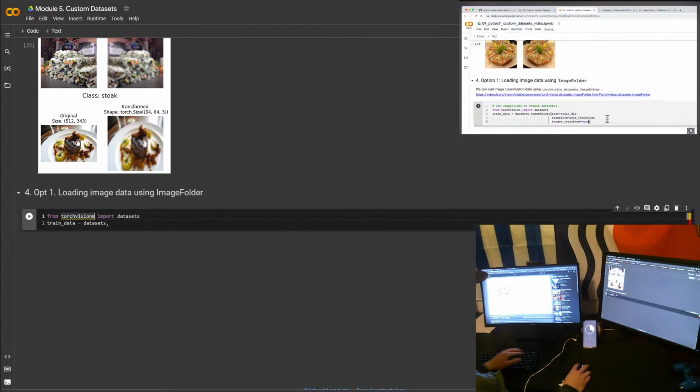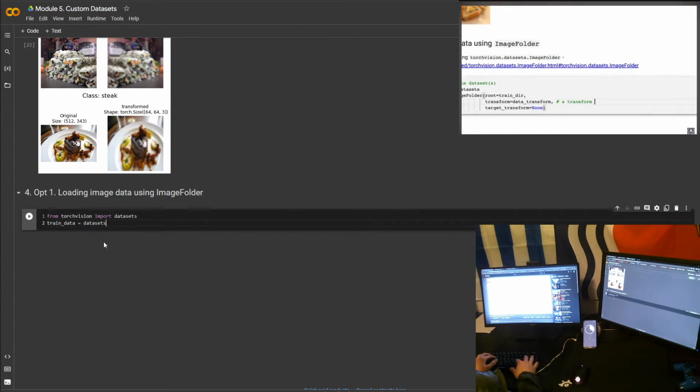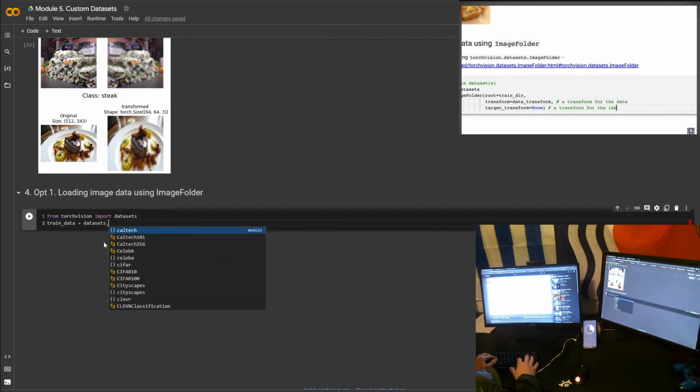So what this means is this is going to be a transform for the data, and this is going to be a transform for the label / target. PyTorch likes to use target, I like to use label, but that's okay.